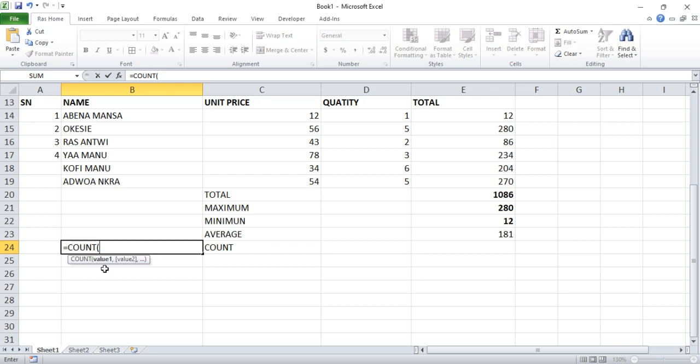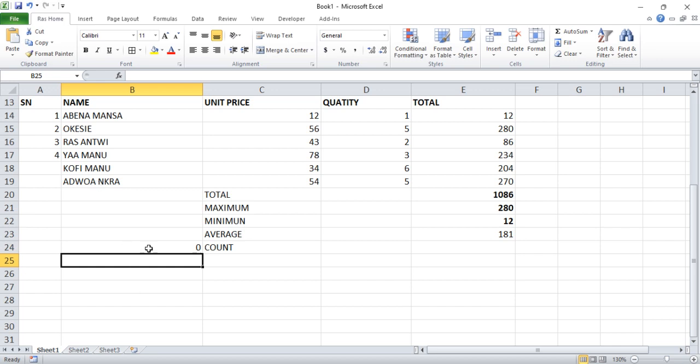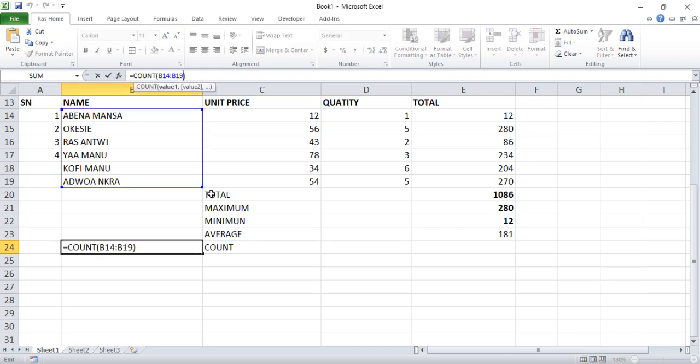So the count, this one is the value 1. We are going to count from here up to here. Now, then you close the brackets. Has it taken effect? No. There's something that we need to do.